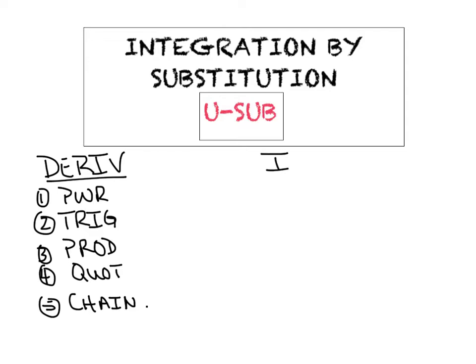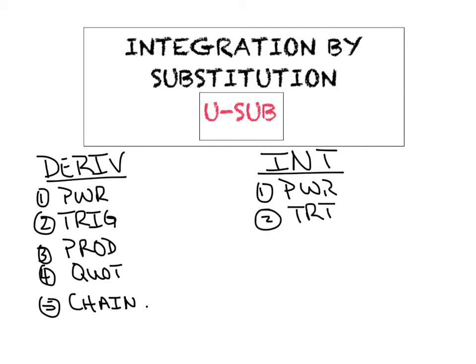Now, as far as integration goes, it's a much simpler process, okay? We've already introduced you to the power rule. We've taught you how to integrate x to the nth power. We've introduced you to a lot of the basic trig rules. Now, after that, we don't have a special rule for product and quotient and chain and everything. Basically, now we do u-sub.